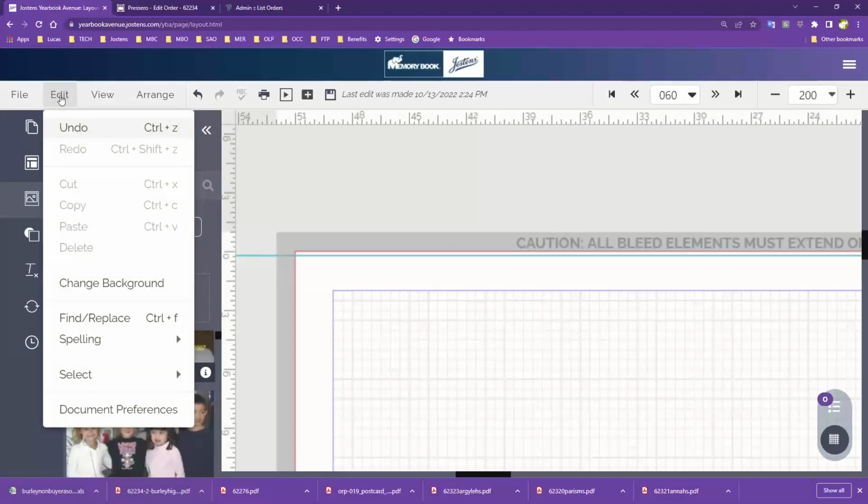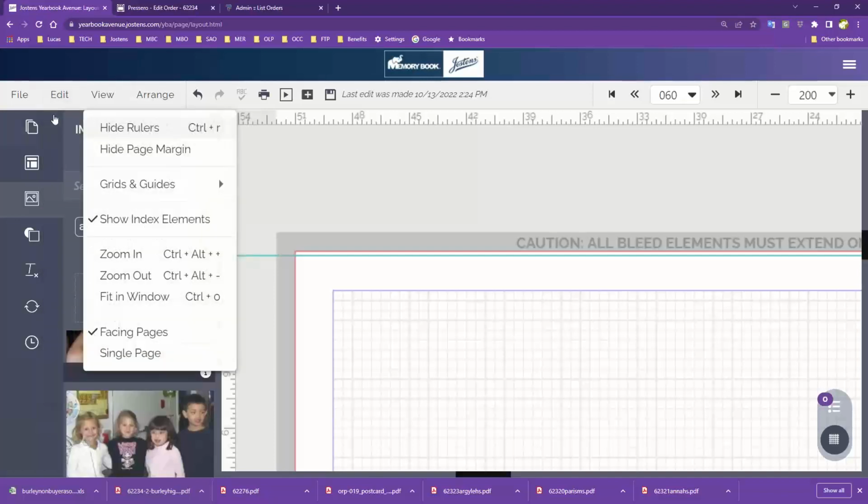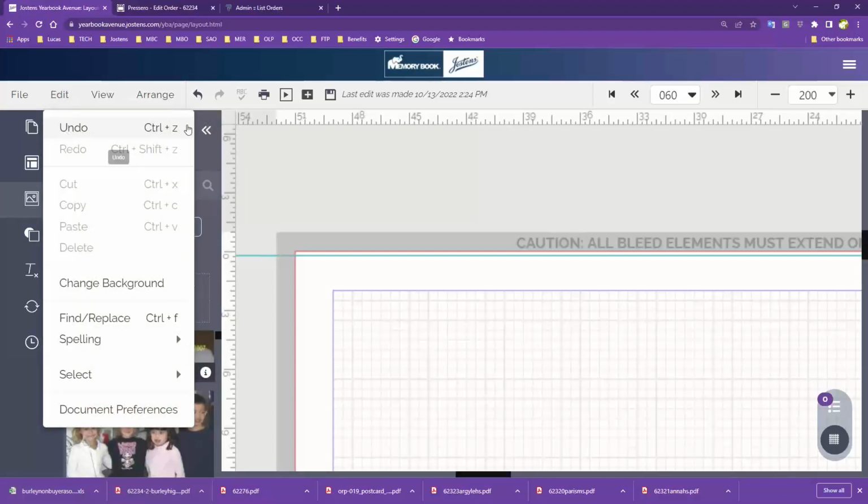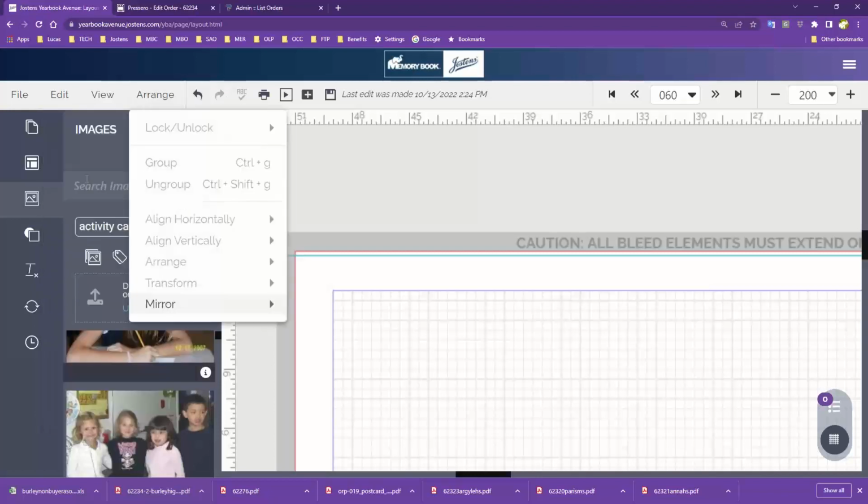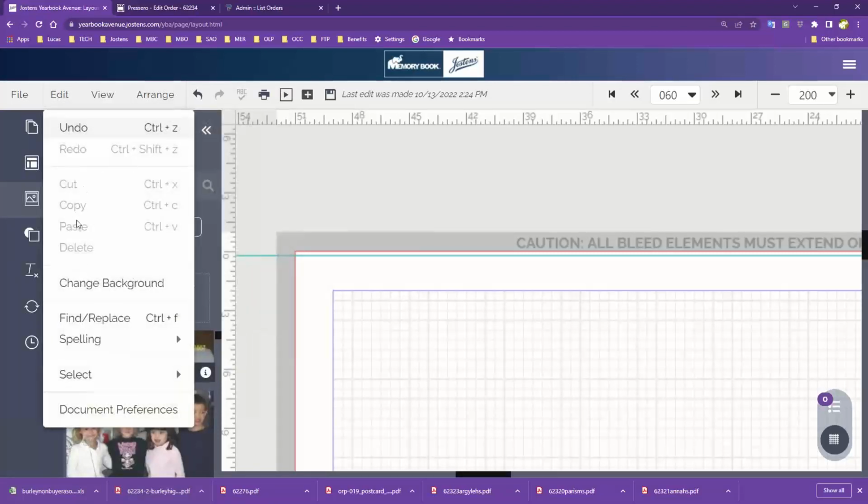Moving over to the next menu, we have our Undo and Redo. This is also a quick option on the toolbar here. We then have our Cut, Copy, Paste, and Delete. Now, if you're familiar with keyboard shortcuts, Control X for cut, Control C for copy, Control V as in Victor for paste. Now, if you're on a Mac or an Apple, basically, this is going to be Command X, Command C, Command V.